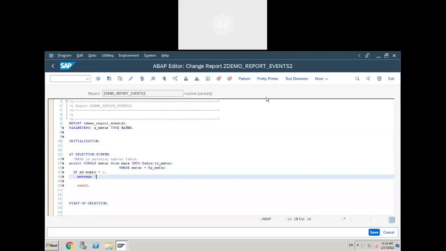So where are you listening, Sai? Do we have a company code here? No, sir. Material number. What do we have here? Material number. We are writing a select statement on material number. Okay. Enter material number. Valid material. So is it a correct logic? Just observe and tell me, is it a correct logic?